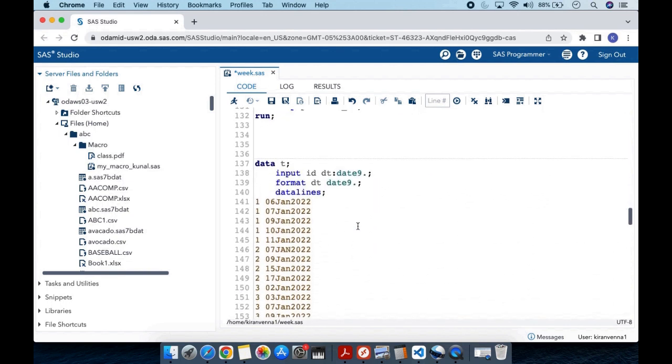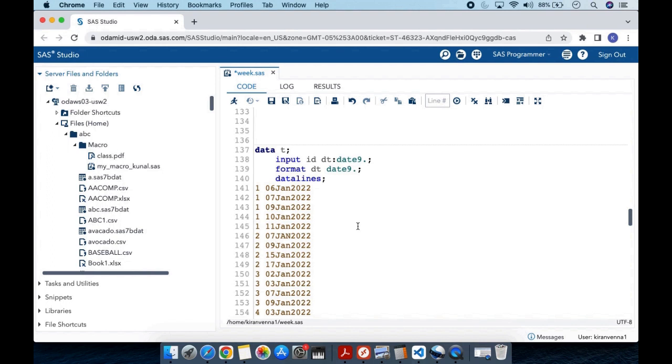Now here again I have data. In here the important point to remember is my dates are there, but these dates are again not on their own. What do I mean by that? These dates are related to another variable known as ID.